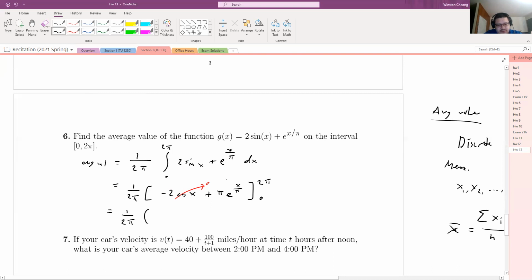All right, and so the only thing that's left is now the evaluation of the other term, which is pretty easy to work with as well. So e squared, then you subtract off evaluation at 0. That's going to give you e to the 0, which is 1. So you end up with pi. And you see that pi is going to cancel. So we can cancel off this pi. And so the answer that you get is 1/2 e squared minus 1. It's the simplest way you can write that.